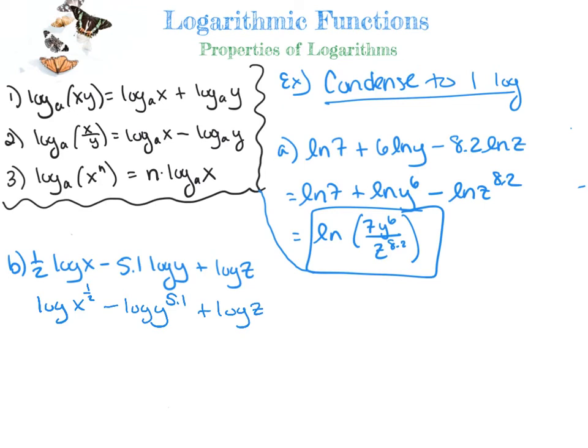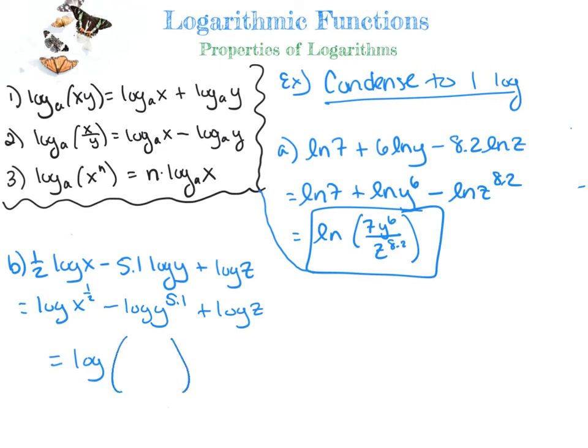Okay, last step is to condense these all into a single logarithm. Since they all have base 10, that's really important. Base 10's all here. The previous ones were ln's, so they're all base e's. Then we can condense. If one of them were different, we couldn't combine them. But these are all the same base, so we can combine them.